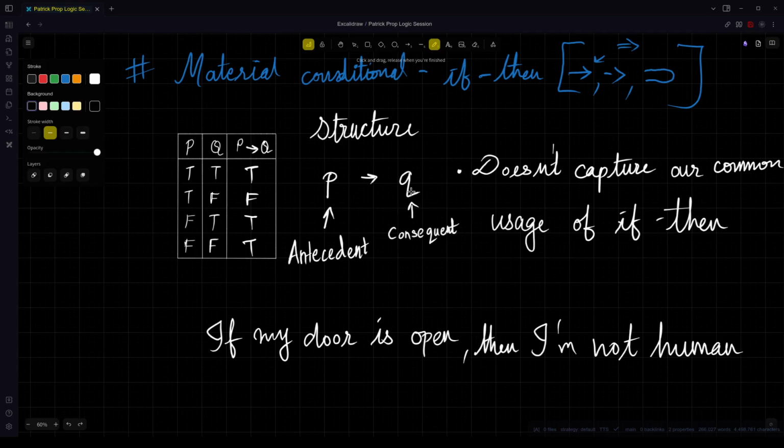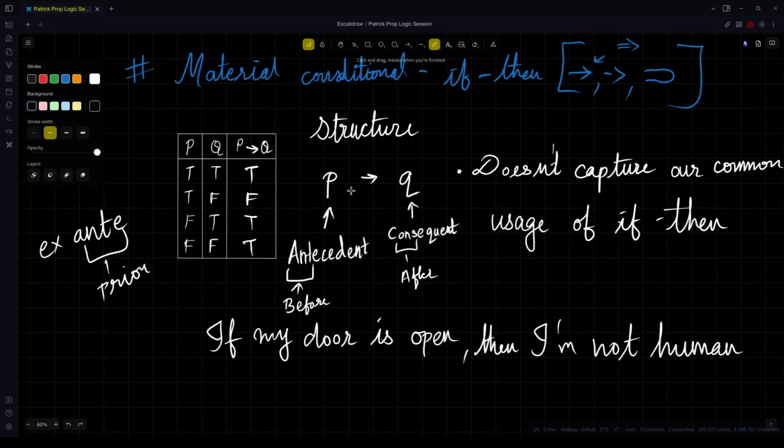You should remember these names, the antecedent and the consequent. You can probably take some hint from the names: ante in Latin usually means before. For example, there are phrases in Latin like ex ante, where ante just means prior. Here it's the same thing: antecedent means prior or before, and consequent means after.